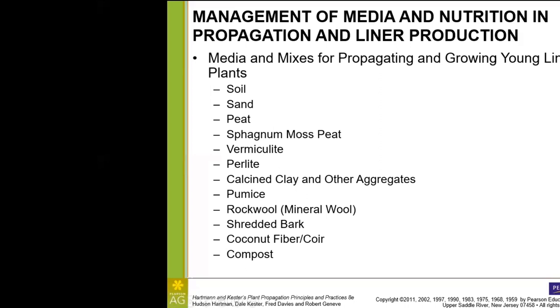We've worked in class with coconut fiber or coco coir. This is useful because it has a high cation exchange capacity and a good water-holding capacity. But in order to make sure we have enough aeration — just as we would with a peat mix — we would add in perlite or vermiculite to decrease the density and increase the aeration.